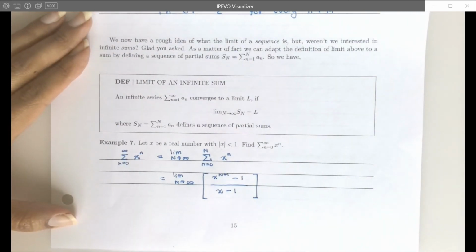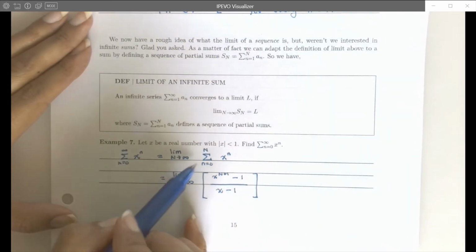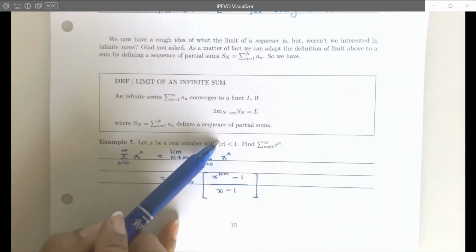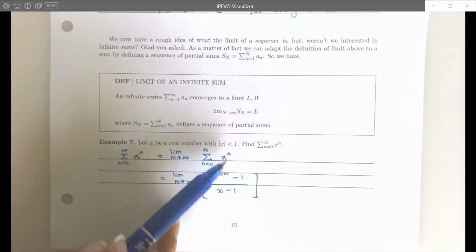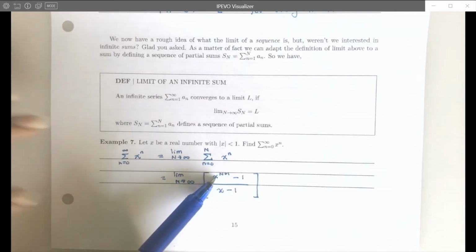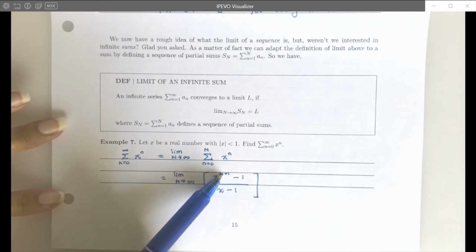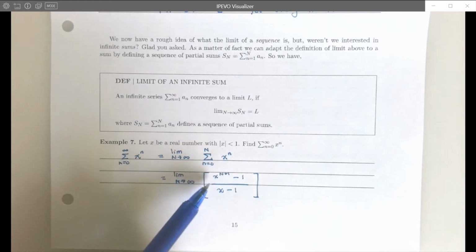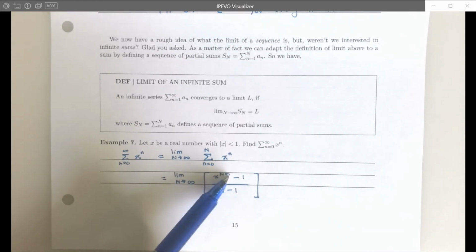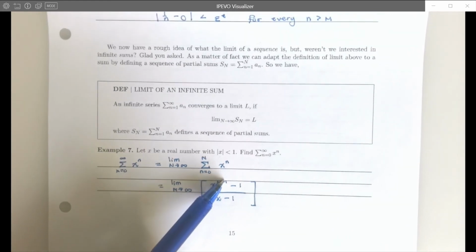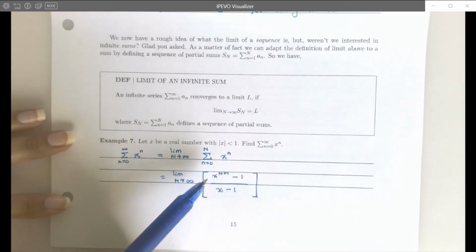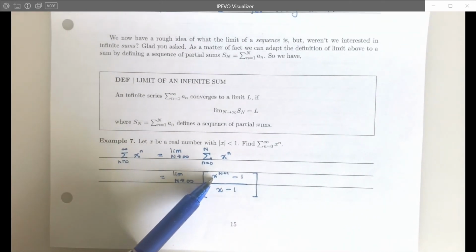Okay, so what then? Well, now this is where this becomes important. If it's not equal to 1, but the absolute value is less than 1, think about what will happen if you take a fraction, let's say a positive fraction, and you raise it to higher and higher powers. Like if you have a 1/2 and you raise it to the 100, what is that going to do to the overall value? Well, the overall value is going to get smaller and smaller, right? Because you keep having a larger and larger denominator.